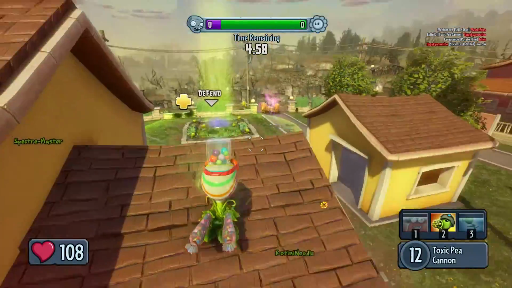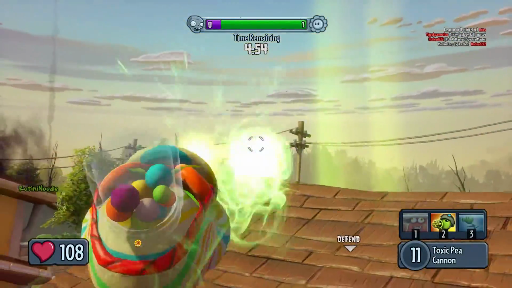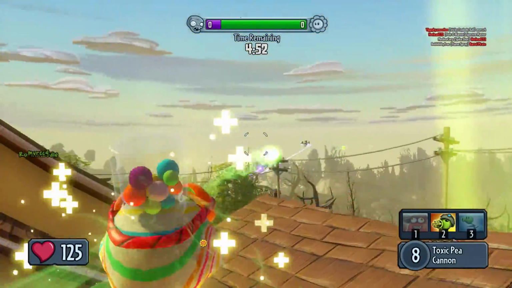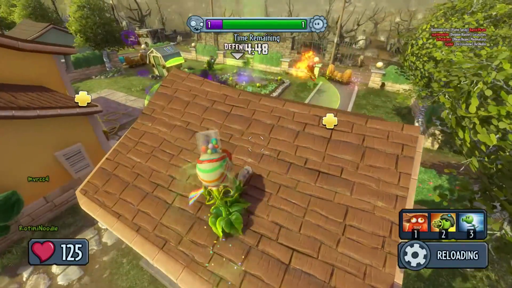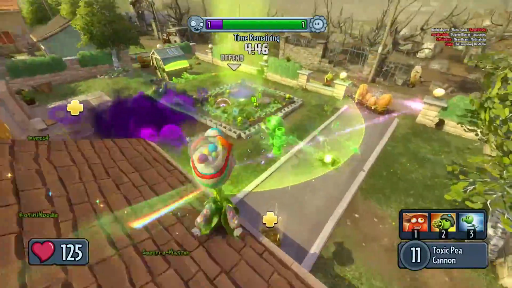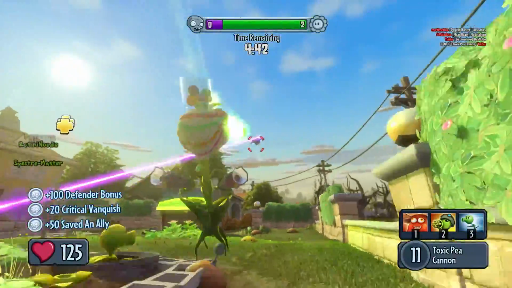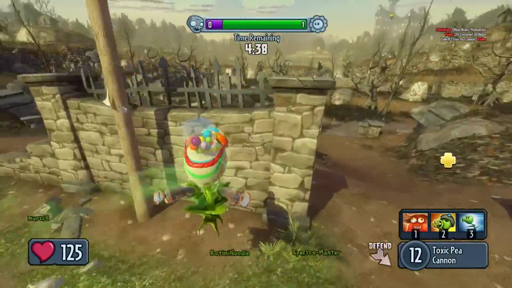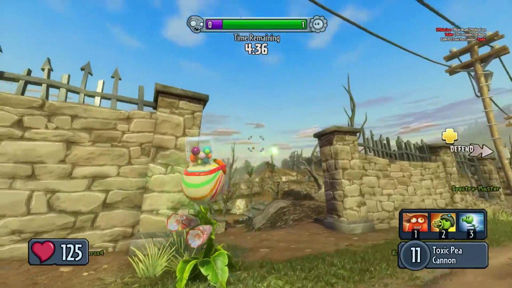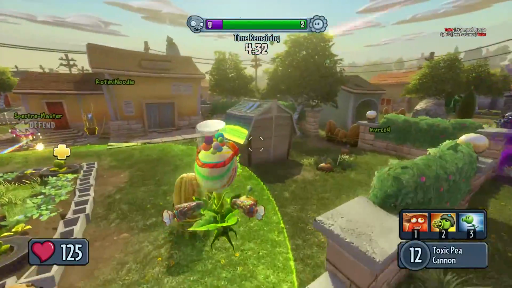So Toxic Pea is most comparable to Fire Pea. It's pretty much its counterpart. They do the same damage. Both the Fire Pea and the Toxic Pea's max damage is 26. Fire Pea's minimum damage is 16, and I'm pretty sure this guy's minimum damage is 16 as well. It got as low as 18 from far, but I'm pretty sure it's 16, and they have identical maximum damage.